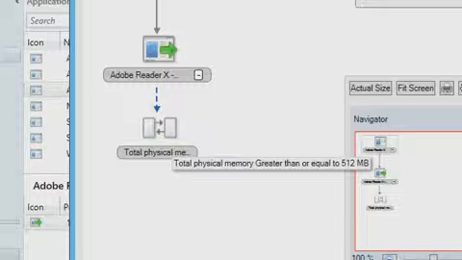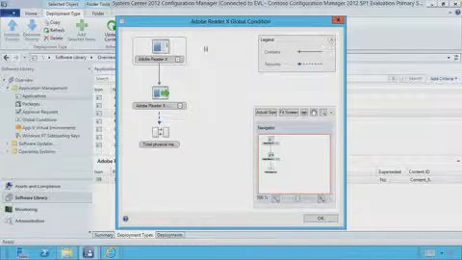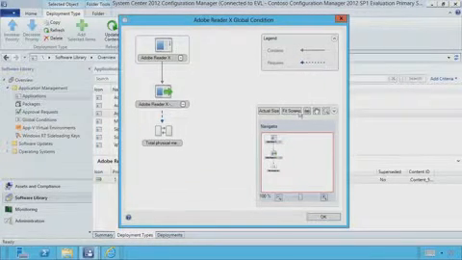You could add all kinds of things inside of Configuration Manager here to enable whatever kind of conditions you want. So you could say if it's less than 512 megs, maybe you want to install the App-V version of the app. You could get it very granular. You could do anything based on registry keys, right? So there's a lot of power that Configuration Manager has that is not quite there yet in Intune alone.